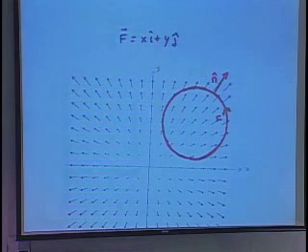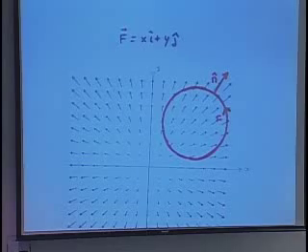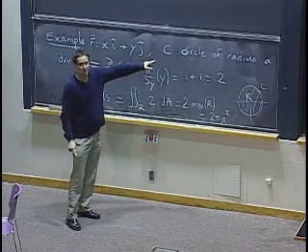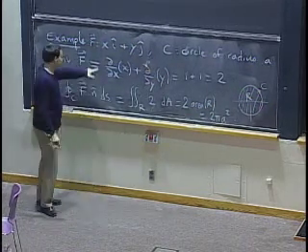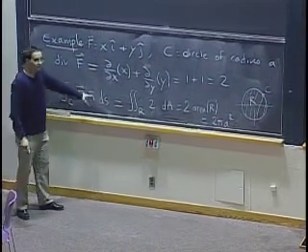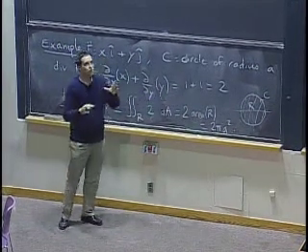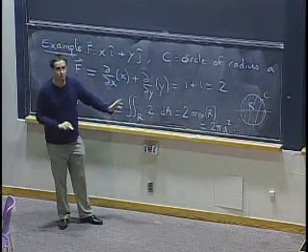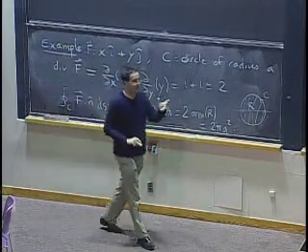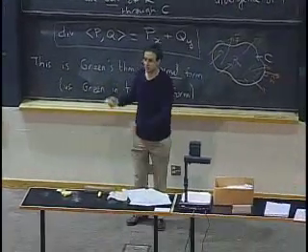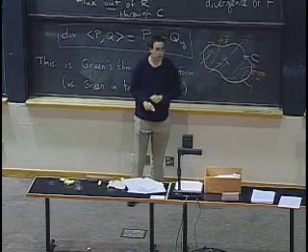So if you want to do it by direct calculation, then you have to parameterize this circle and figure out what the line integral will be. But if you use Green's theorem, we never used the fact that it's the circle of radius a at the origin. It's true for any closed curve that the flux out of it is going to be twice the area of the region inside. So it will still be 2 pi a squared, even if my circle is anywhere else in the plane. So if I had asked you the trick question, where do you want to place this circle so that the flux is the largest? Well, the answer is actually it doesn't matter.